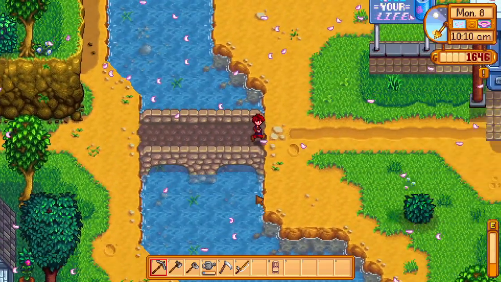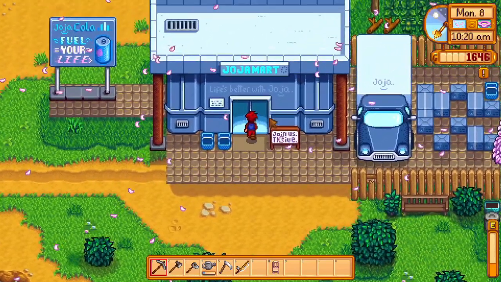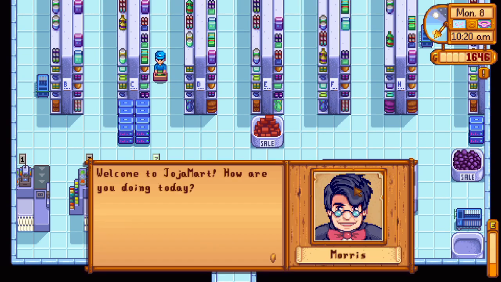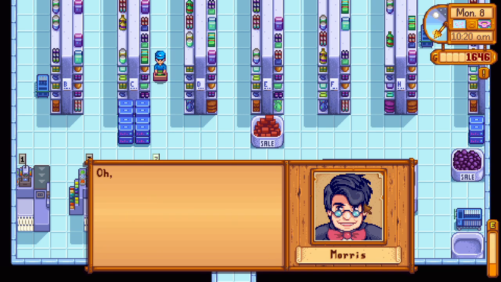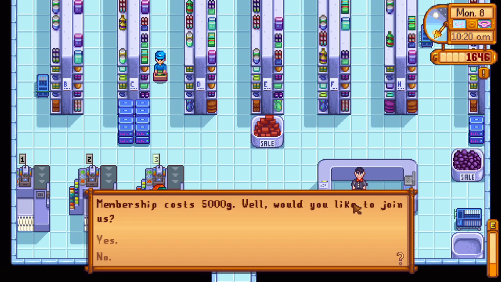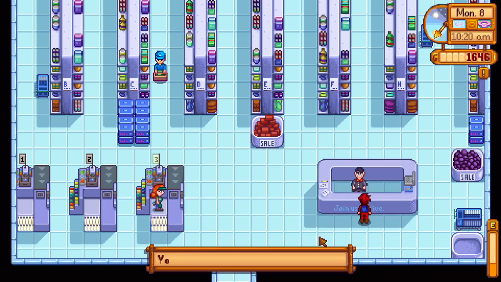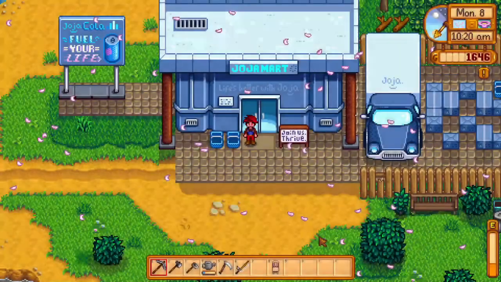Will you let me buy your services now? Join us, thrive. That'd be nice, but I can't join you because it doesn't let me. It's now available. $5,000 gold? You don't have enough money. Stupid thing. I didn't want to be part of you anyway.